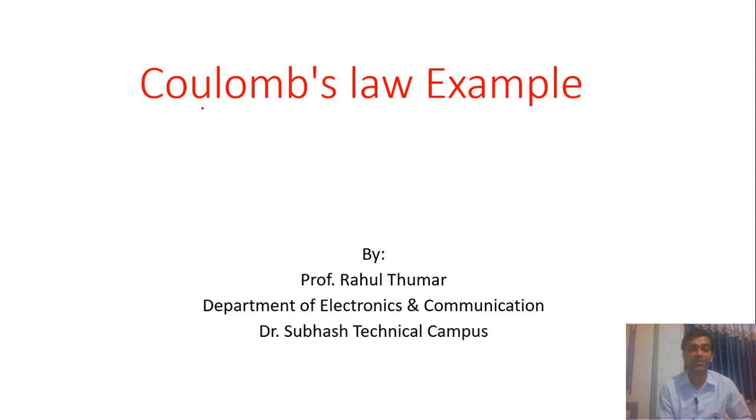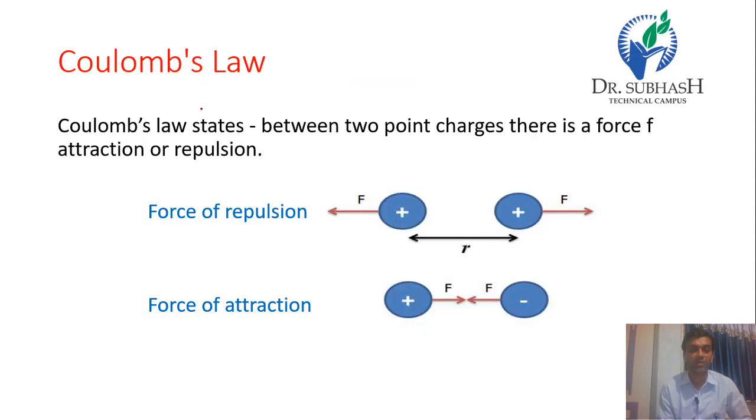Today we are going to see the Coulomb's law example. Coulomb's law states that between 2 point charges there is a force F which will be attractive or repulsive. Suppose both charges are the same, meaning both are positive or both are negative, then between them there will be a repulsive force, and if one is positive and the other is negative, then there will be a force of attraction.